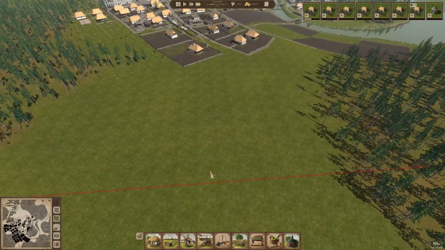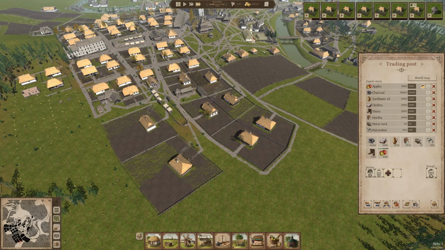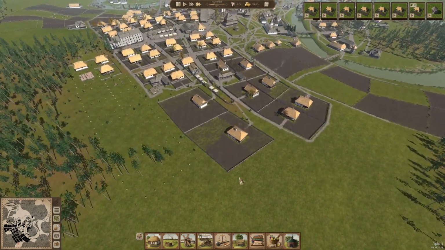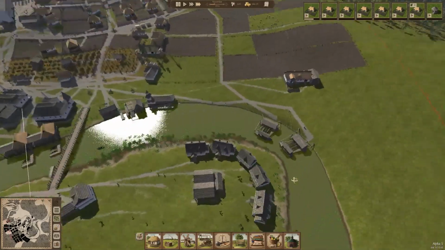I don't know, I haven't quite decided. We could also just have a second trading post up here for other items. I don't know, the jury might still be out on that one. We've got plenty for them to do over here, definitely. How are we looking?